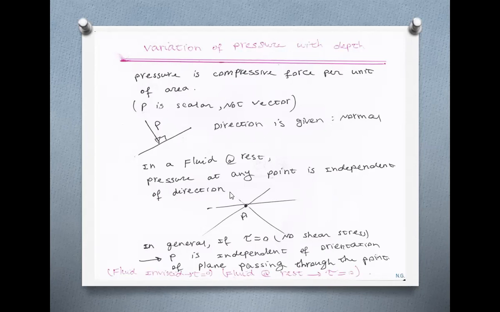Because in order to define the pressure, not only do you need a point, you need a surface. So you pass through this surface from A, and the normal compressive force at A on this surface becomes this, right? This direction, because this is the surface. So that's the direction. Does it matter from which direction we are looking at A?